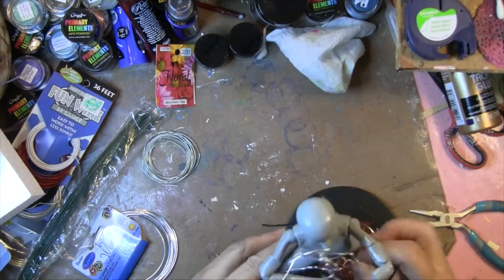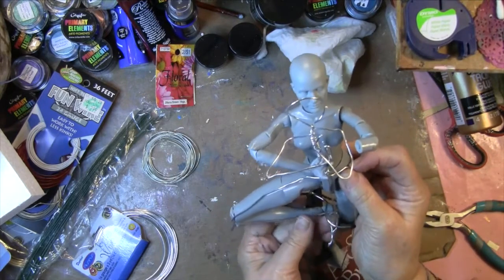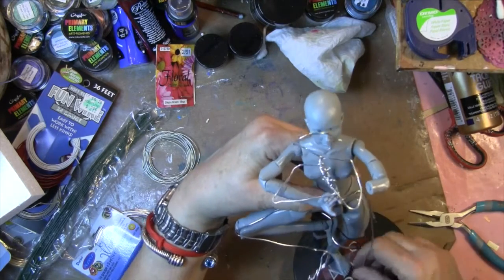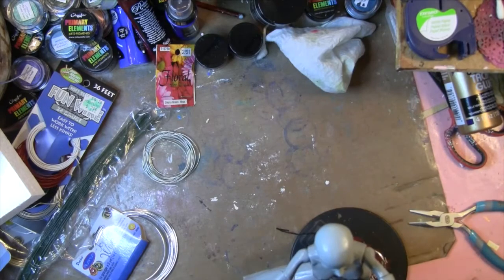And I have double and triple checked my measurements because I want to be a little more accurate this time than I was with my first sculpture. And that leg is a little bit high, which can always be adjusted, but let's do it now.